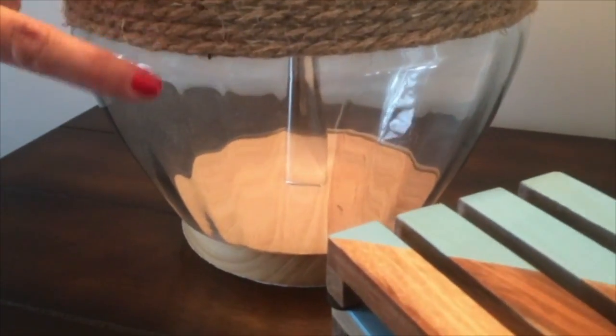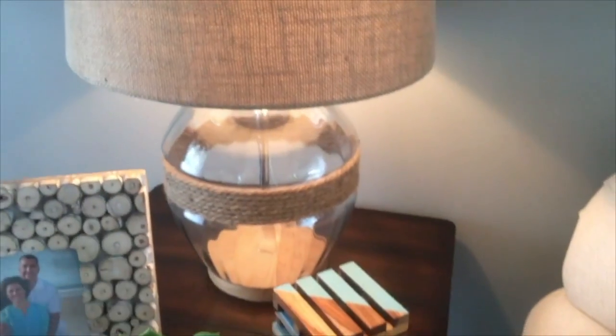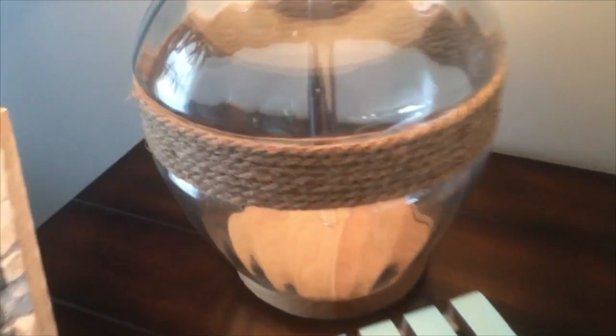The color on the bottom almost looks like there's sand in there, but it's not. It's just the color. I know it's hard to see on camera, but this glass is almost a smoky blue and it perfectly matches my walls.